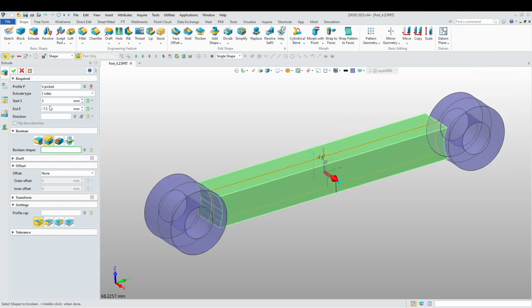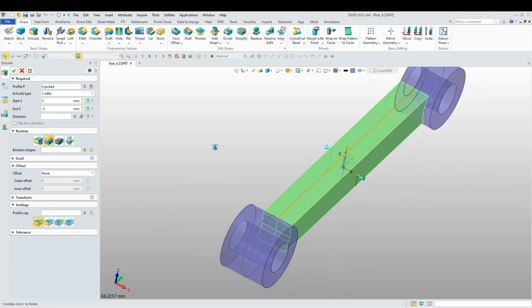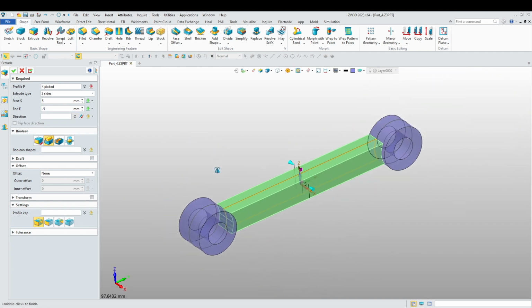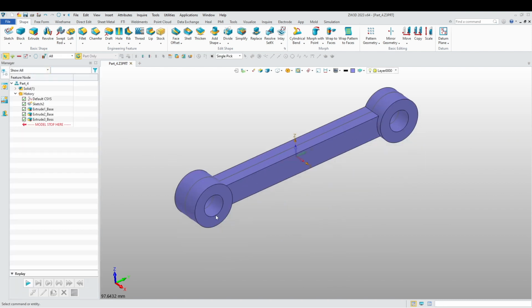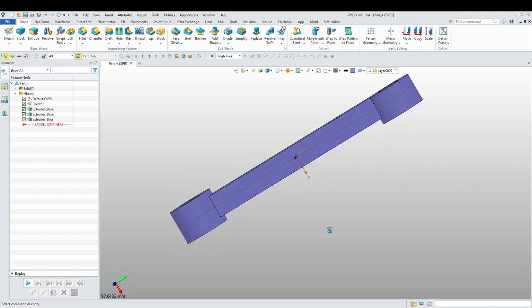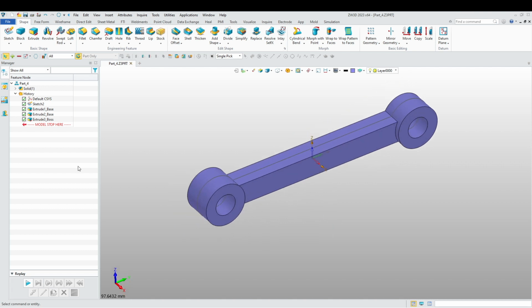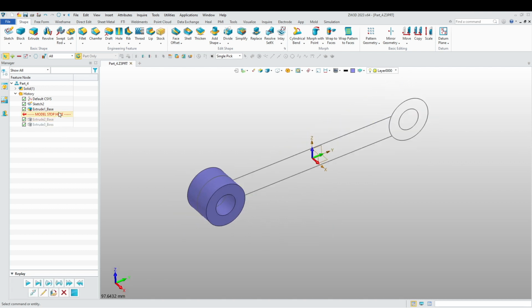I'm going to add, and it's going to be minus 5, add. All right, there's one thing I want to change here. These are not holes. These are going to be pins that stick out. Okay, so let's go back and change that.